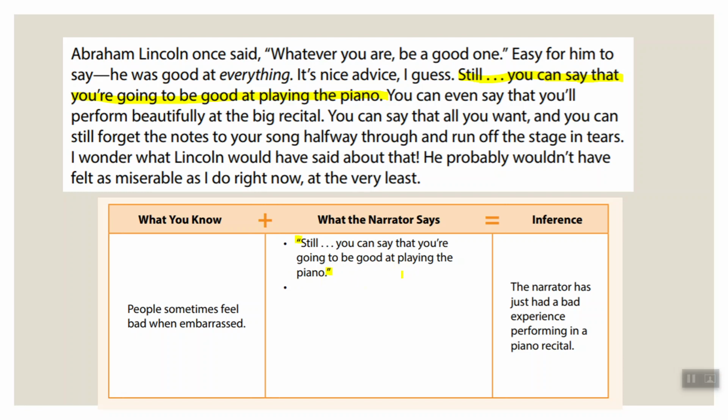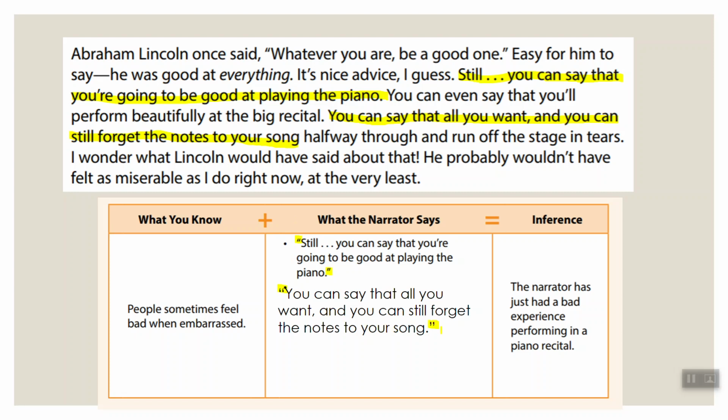What else did the narrator say? He says, "You can say that all you want, and you can still forget the notes to your song." Again, we're taking this right from the text, so we put quotation marks. These words are right in the text. So we put quotation marks around it, and everything in here are words we took straight from the text. These aren't words we made up.